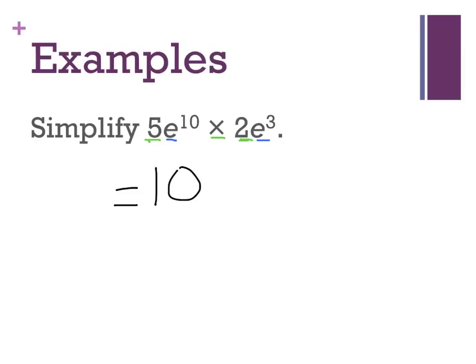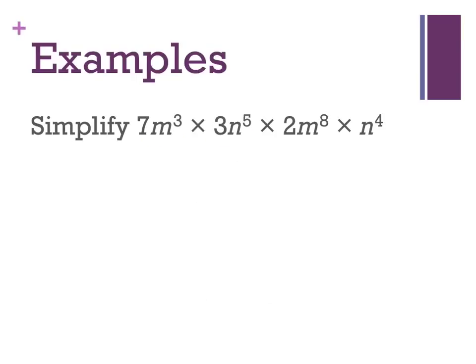I know with my index law, if my bases are the same, if my pronumeral at the base or whatever number there is the same, and I'm multiplying, I can just add the indices. So e to the power of 10, e to the power of 3 becomes e to the power of 13. The big thing in this example is I do my numbers first, then I do my pronumerals. Always said that, guys, always said that. Do your numbers first, then do your pronumerals.